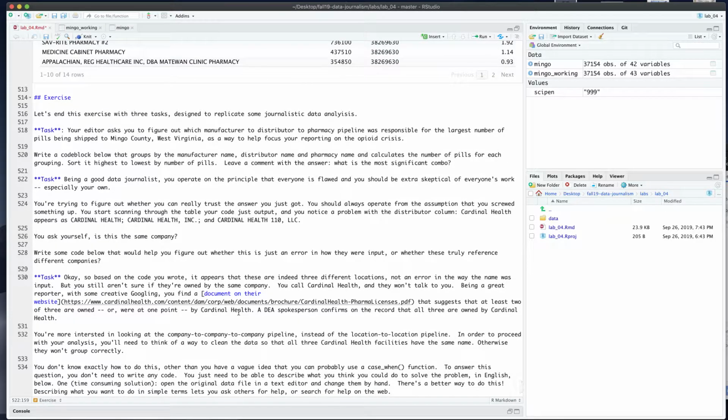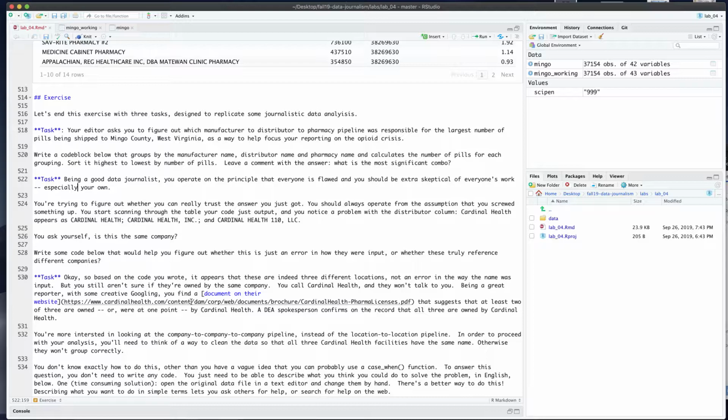So you call Cardinal Health, they won't talk to you, but being a really good reporter with some creative Googling, you find a document on their website, and the link is right here, that suggests at least 2 of the 3 are owned, or were at one point owned, by this same big company, Cardinal Health. And you call a DEA spokesperson. She confirmed for you on the record that all 3 are owned by Cardinal Health.